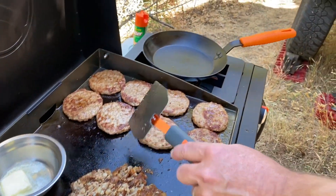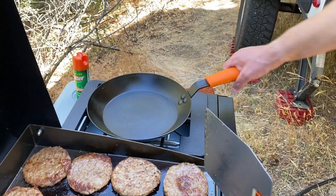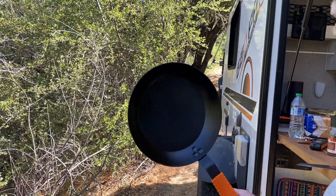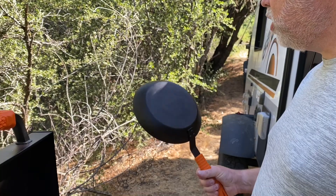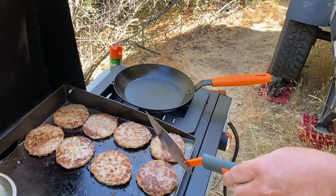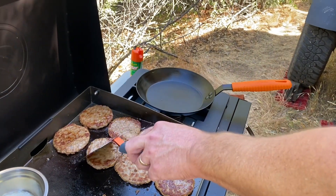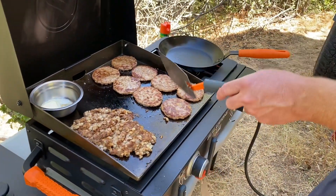Tell me about the pan that you're going to be cooking the eggs in. This is our Lodge — it's not cast iron, it's carbon steel. A large carbon steel pan, a little bit lighter but has a lot of the same characteristics as a cast iron pan. I like that it matches. It does match and it's actually cooking on the same substance.